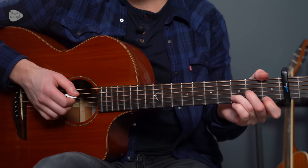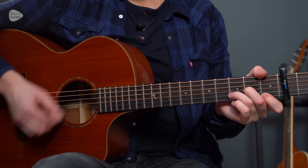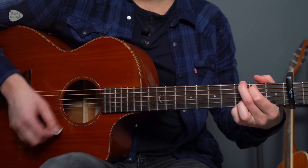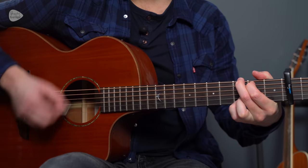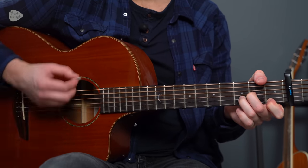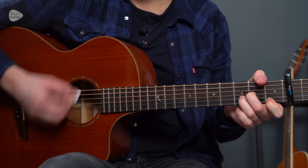The bridge section goes to D minor for four bars to a G. D minor, E minor 7 to A.